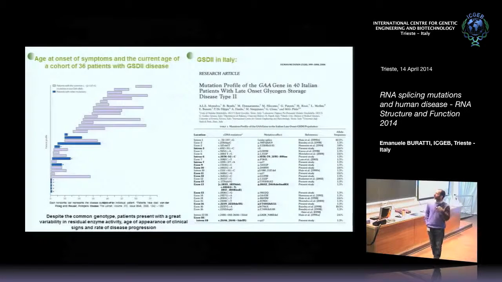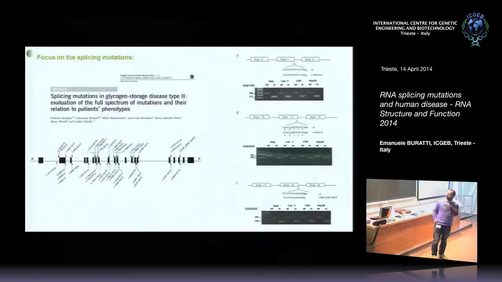We started working in 2006 on Pompe disease, as you normally do when you start a project on the connection between splicing and disease. You go through the register of all the people who have been described to have Pompe disease in Italy, and you look at the mutations, and you see which ones could be splicing mutations, which are probably missense mutations, which are truncation mutations. By doing this screening, we found a number of new splicing mutations that we then characterized with the minigene.